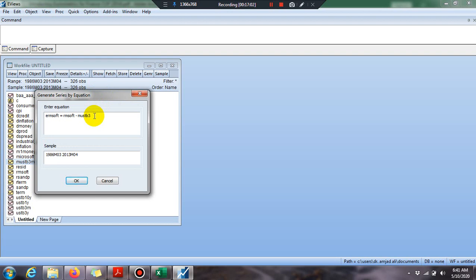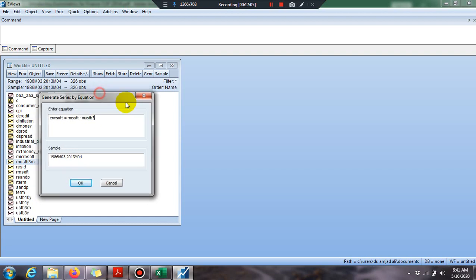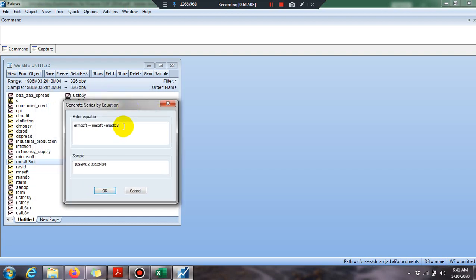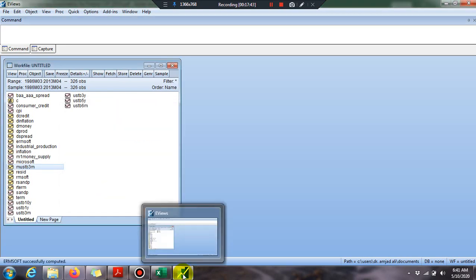What will this be for us? Okay, this is given by MUSTAB, TB3M. So see, you have to select this, and here this is also given, so you have to select the yellow color. So that's why I waited for getting the yellow color sign. So press OK. Okay, see what is next for us.